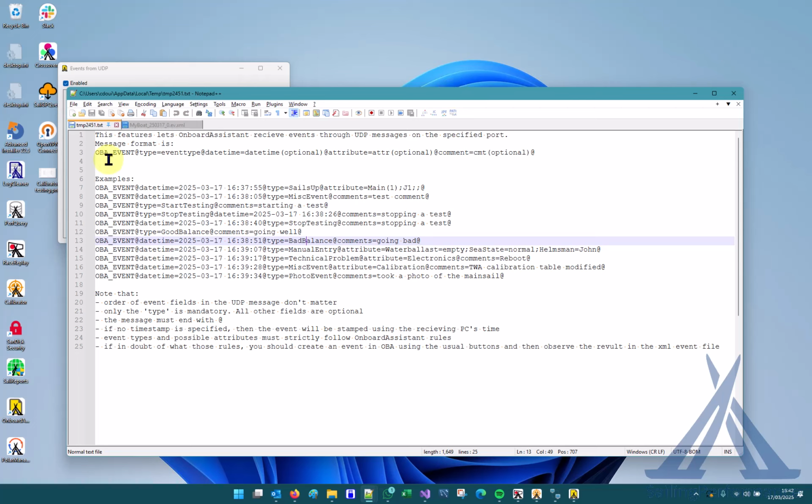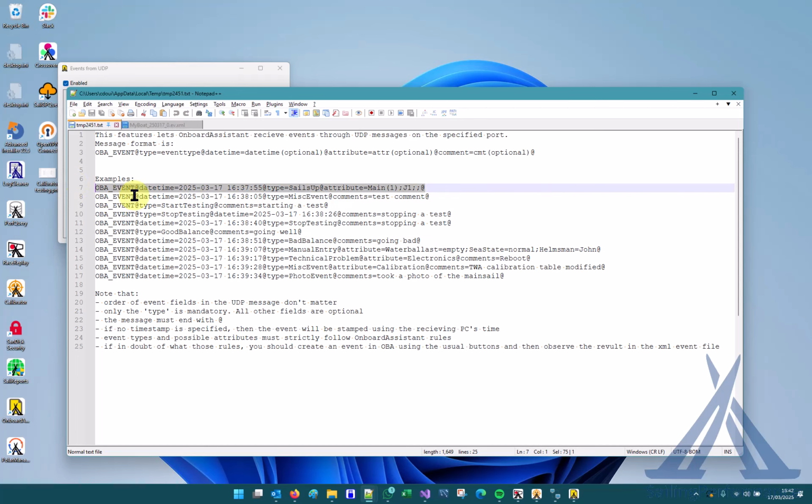So here we go. The protocol is relatively simple. It's quite similar to iDataNet and other types of protocols, where the UDP message should start with OBA_event, all caps, and then you can have a type, optionally a date time, an attribute, and optionally some comments. Here are some sample sentences.